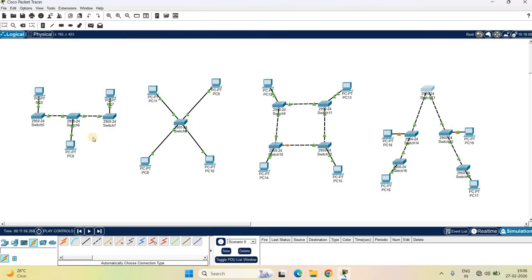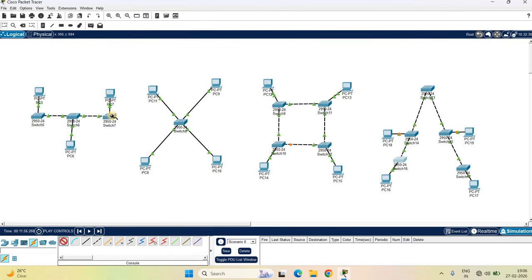Now you can see that the first topology is the bus topology. Second, this is an example of the ring topology. Third one, this is star topology. The fourth one is the tree topology. So if we combine four of these, then we can create a hybrid kind of topology, which is very useful in the computer network. So for that, we have to connect different topology with the wire.